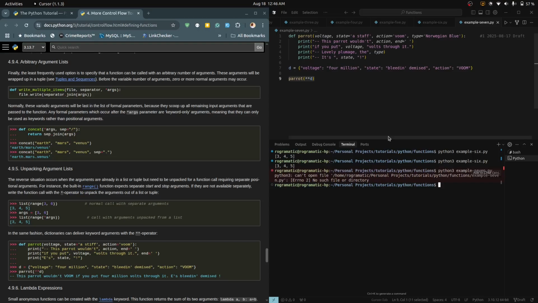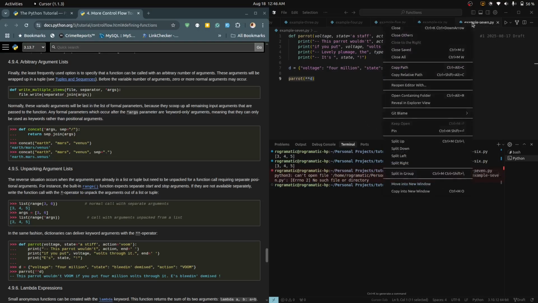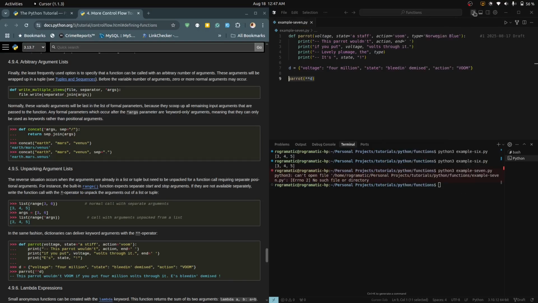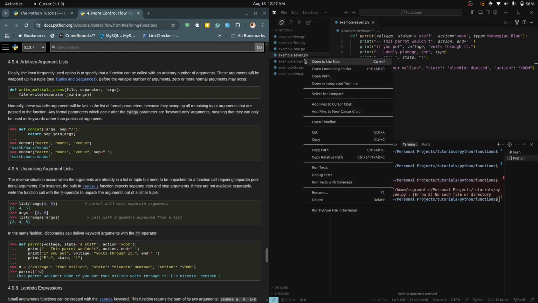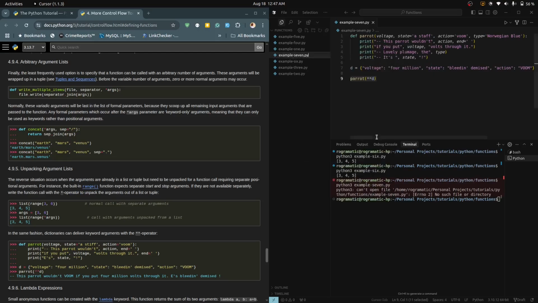Example 7.py. Let me close the others. Open the side. Example -7. There is no file called example -7, but I'm looking over. It used a comma instead of a dot.